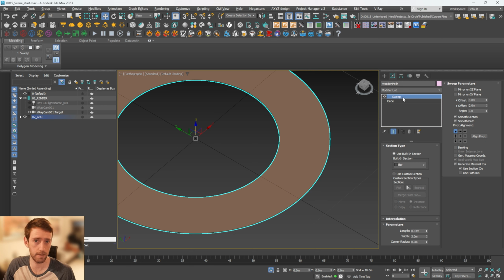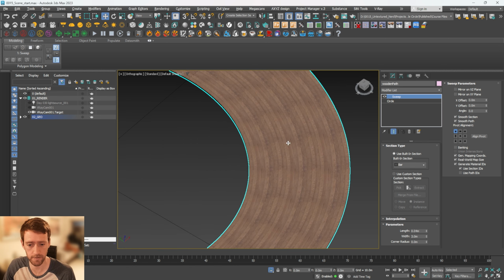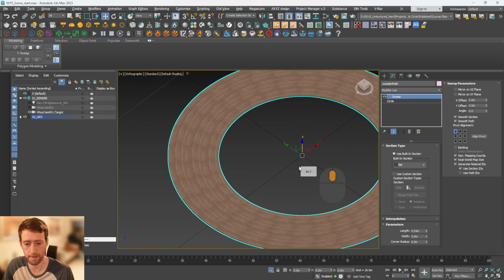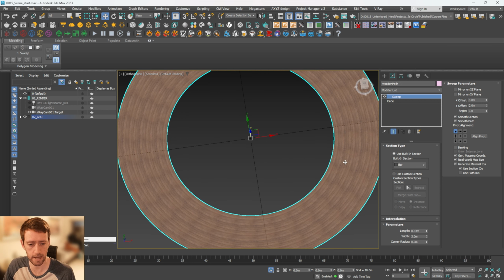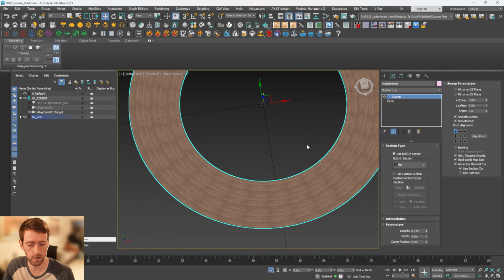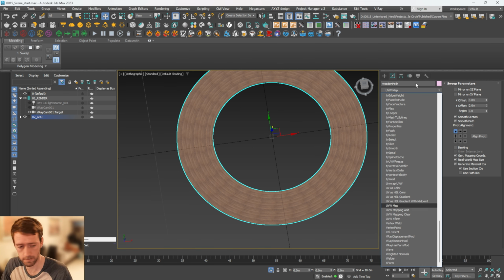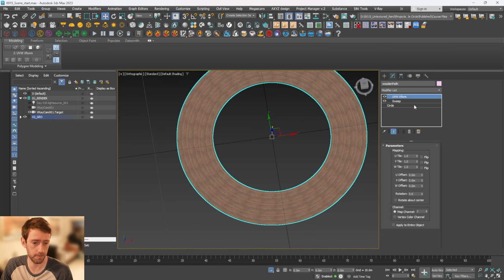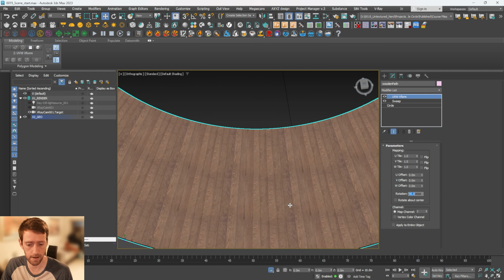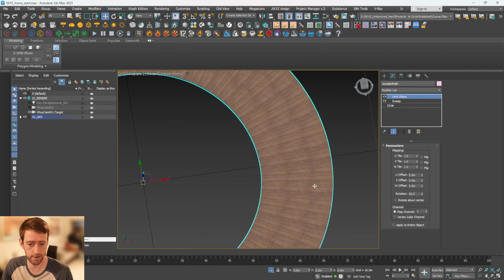Now, the great thing about a sweep, which I love and I've probably shown before, is it has this generate mapping coordinates. Once I click that, you'll see that the mapping coordinates follow that path, which is great. But I don't want these wooden planks going around in a circle like that. So there's two things you can do. You can either change the material itself, or the texture going into it, or you can go in here and go UVW and go to UV X form. Once I'm in here, I'm going to go down to rotate and click 90. And now we have all our wood pointing out in the correct direction.